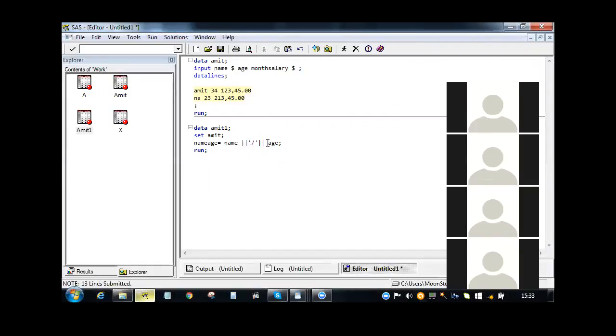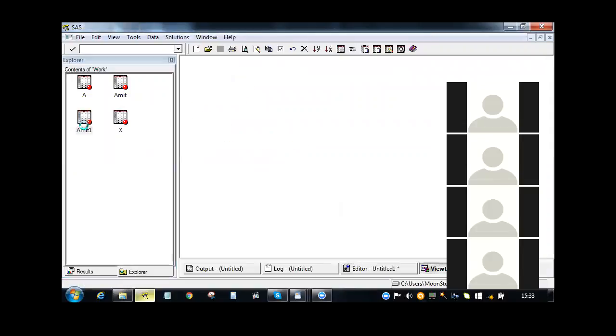I want to convert the age. So what I'll do: put age. This is numeric, I want to make it character. The format of age is 2 dot. So while you're using put, you also have to provide that this is in the 2 dot format. Now let's check the values. Earlier, remember, there were many spaces before this, right? Now there is only one space. There is no extra space because both are characters now.